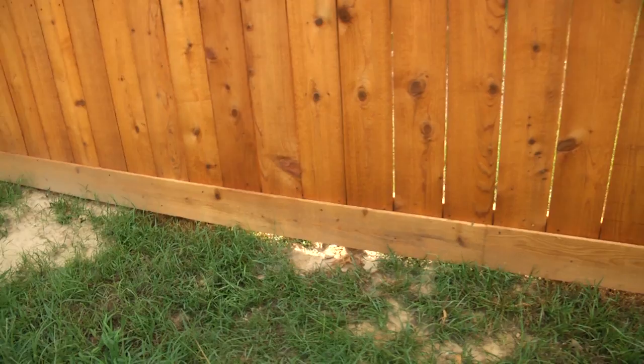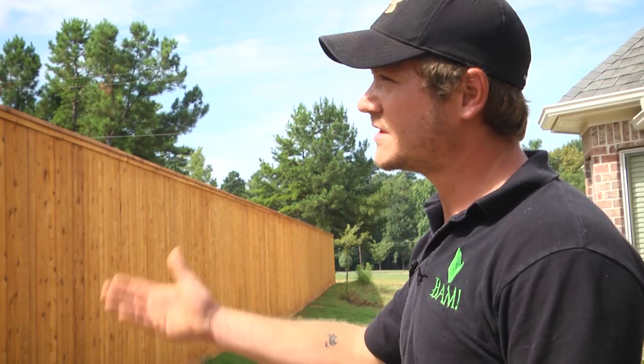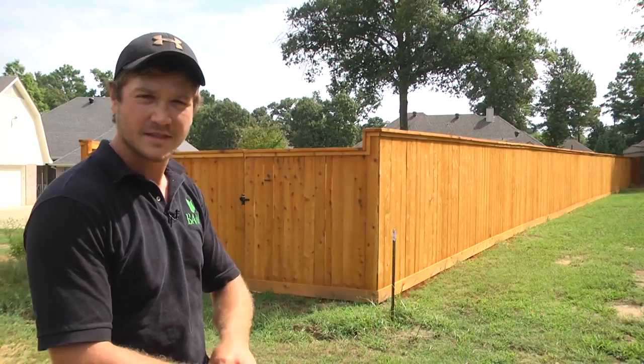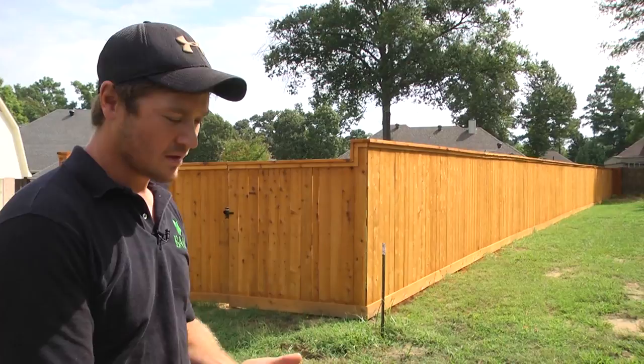It's very aesthetically pleasing — nice and flush up top, but it covers the ground as well. Another option this customer wanted was a trim piece on the bottom. We use one-by-sixes, putting a picket down low, and then trim up top. This is a good example of how we do everything custom. You tell me what you want and we'll do it. I always go out to every job to measure and give you an exact price, and we talk about all the options. I hardly ever give an over-the-phone price — I like to make everything personable.